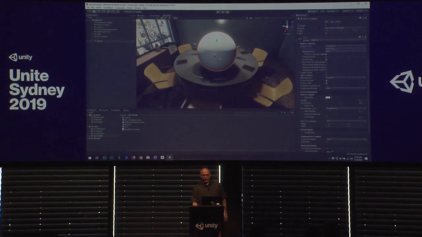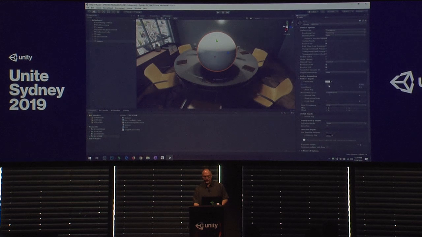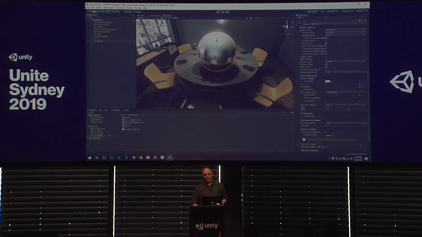So now we have this sphere. It didn't change the look at all because it's not transparent, it's not reflective, it's not refractive, so it's going to look the same. But if I start to come over here to say the metallic settings, you get that. True, real-time, non-screen space reflections. One pure dead giveaway right there is, look at that. I'm seeing the windows that are right here reflecting in my environment. You would not get that with screen space reflections. You probably wouldn't notice it unless you knew what you were looking at. But a lot of the fakes that we've been doing as game developers, we don't have to do anymore. It's just going to work.